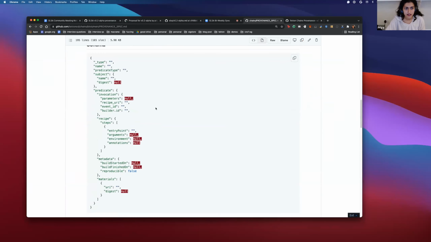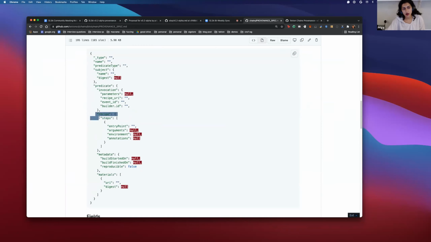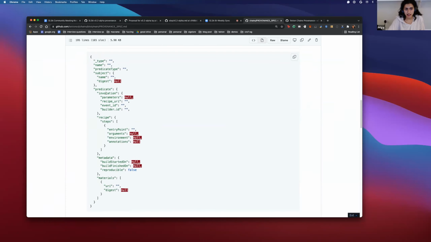So this is the current Tekton provenance format. What we have is this section recipe.steps, which was the main thing that we added, and this would turn into what build config is in the proposal, where we put in all the information of each container that was run, everything that was passed in, so people could recreate the Tekton YAML if they needed to. Materials pretty much matches up. Invocation will switch, and parameters are kind of the same. We'll just have to make a change to start using the config source that's in the proposal, and add in the environment again if we need to.